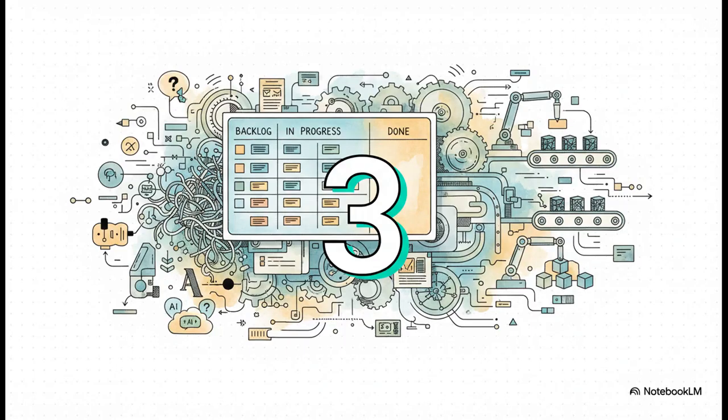Let's make this real. Imagine in your model development stage, you set a WIP limit of 3. That's it. This means your team is literally not allowed to start a fourth model development task, even if they have some downtime. So why on earth would you do that? Because it forces them to swarm together and finish one of the 3 active tasks first. It completely shifts the team's mindset from starting work to finishing work.